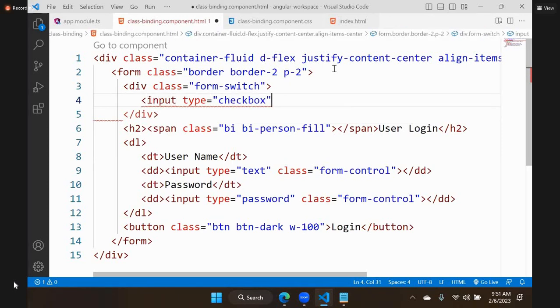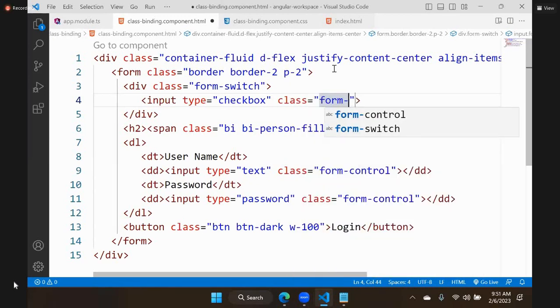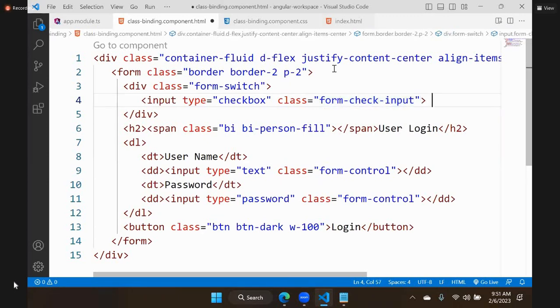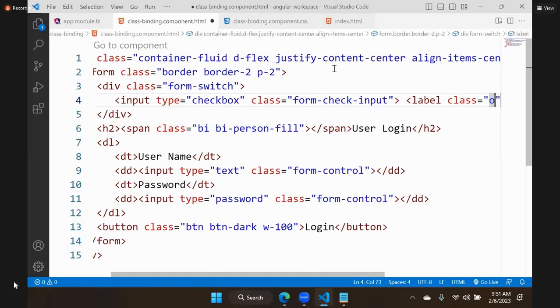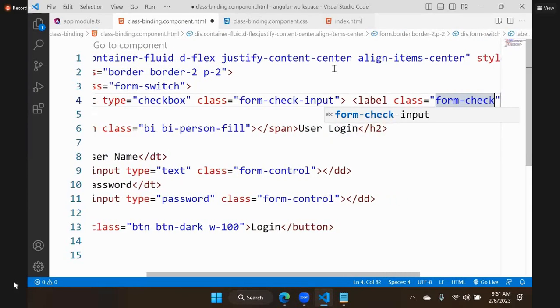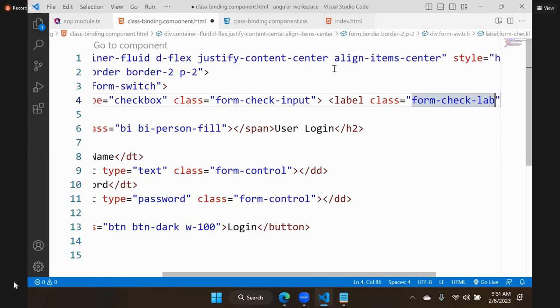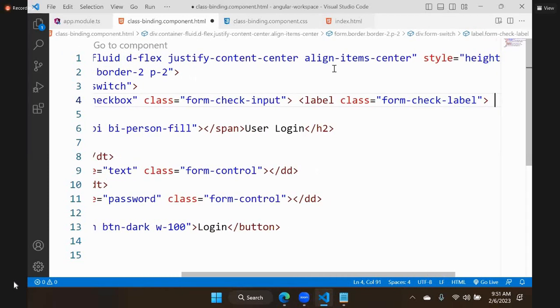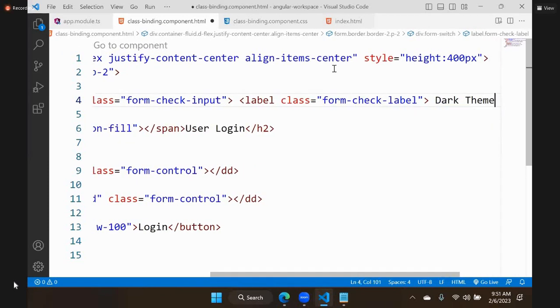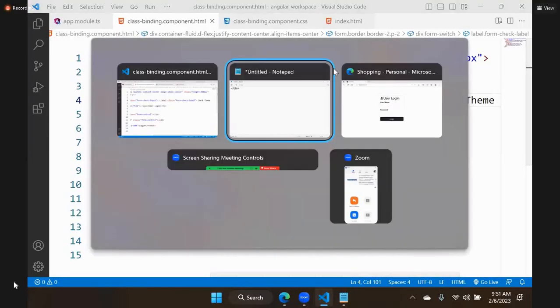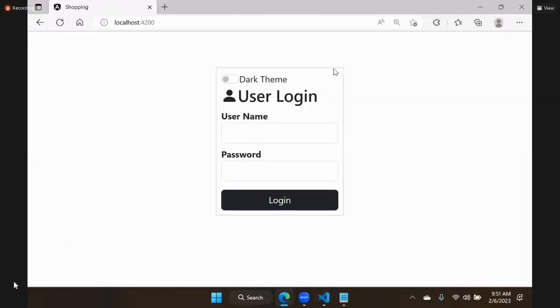And here in the checkbox class, we are defining form check input. And here I will write some label, class form check label. And here I write as dark theme. That's how I define dark theme.